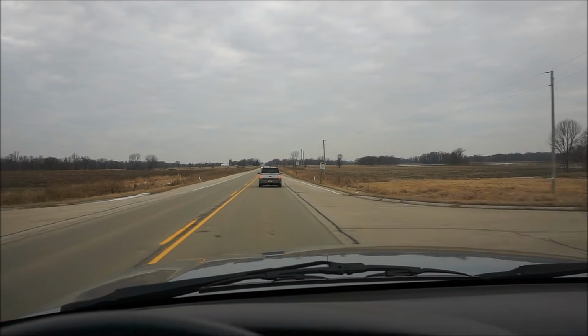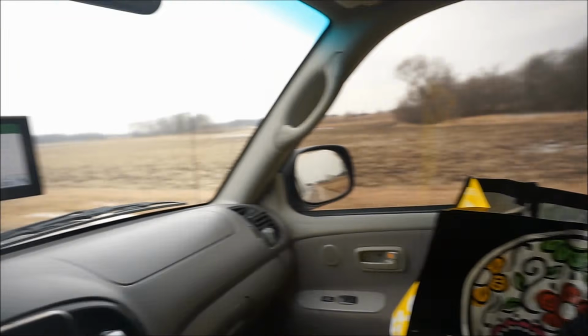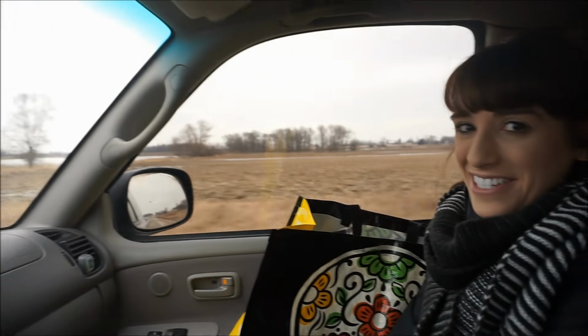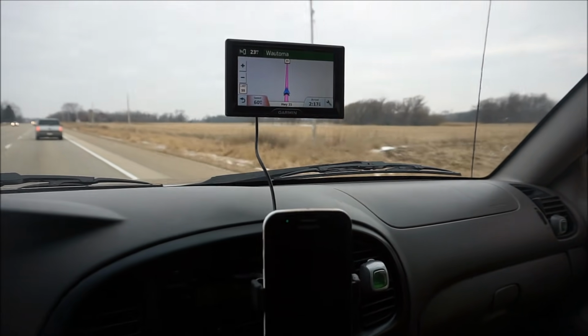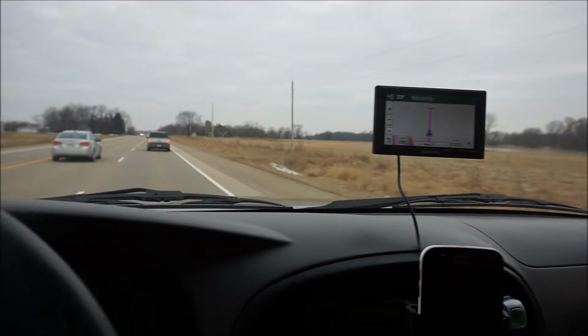So we're headed out to the dunes. Jade is here with me, the girlfriend. We got the quad in the back right there. It's 2:17, and what time is it right now? 1:50. Got about 27 minutes left, and we'll be at the dunes.